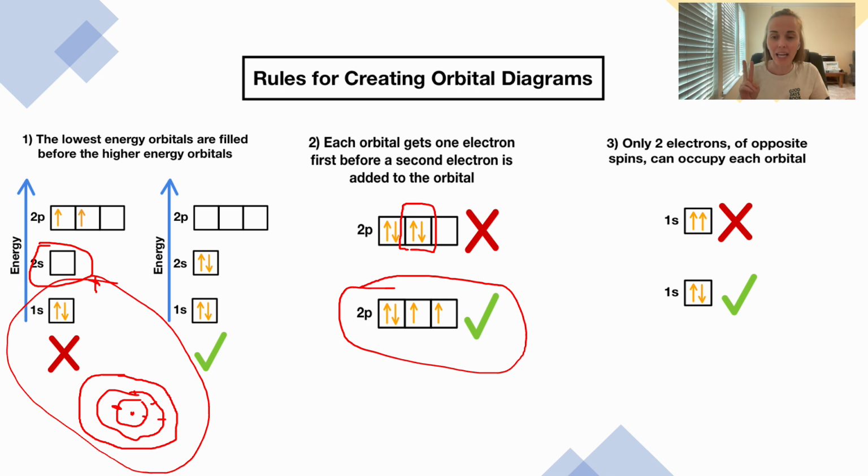And remember, the sphere can only have one orientation, so there can only be two electrons in there. Your dumbbells can move in three orientations, so you can have 2, 4, 6. But they have to have opposite spins, and the arrows going up and down represent the opposite spin.